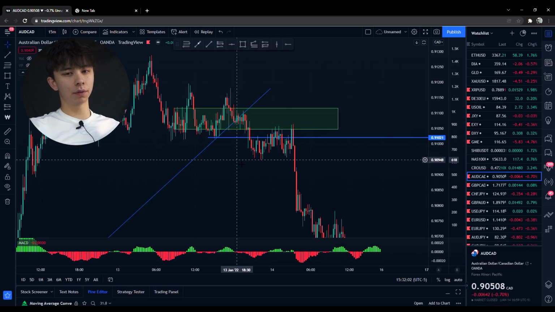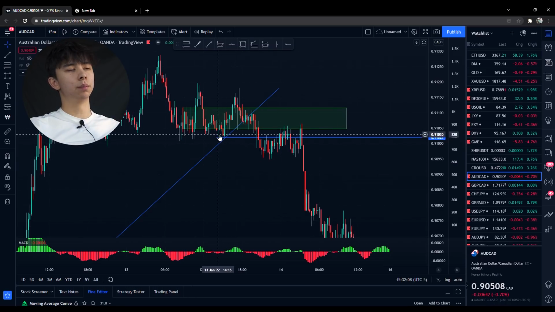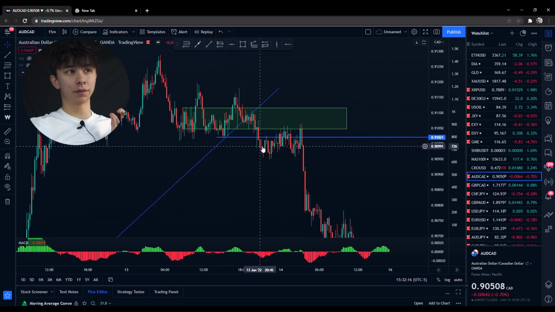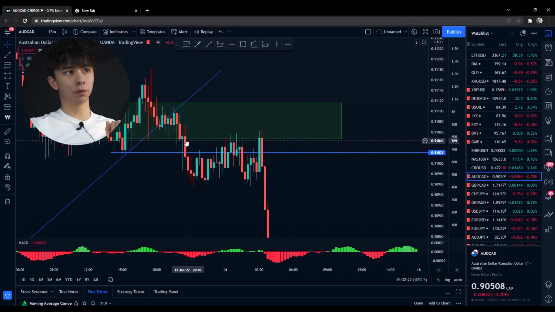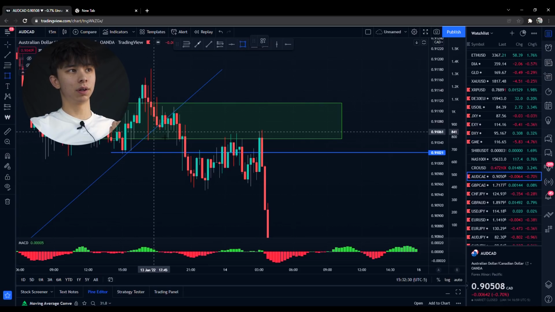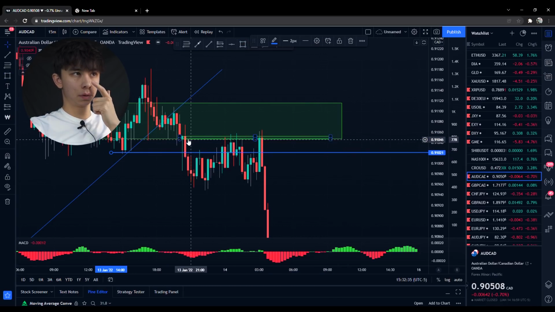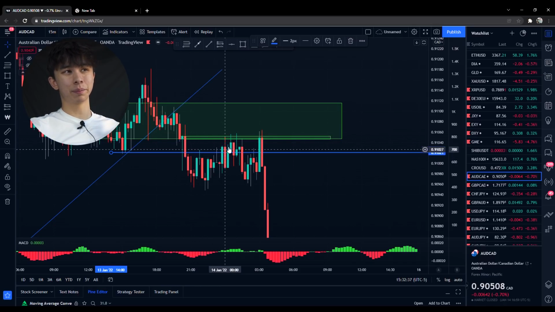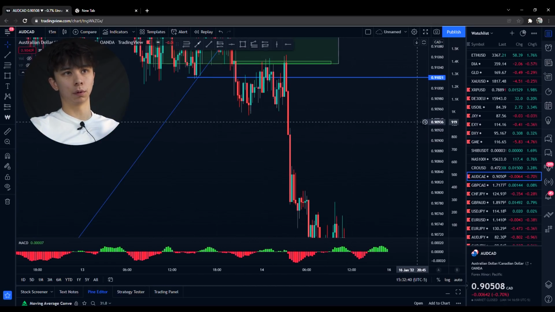So what is a simple order block? Well, before we broke this low, since we're going down, we're gonna look for the last green candle before the break, right? So this last green candle, before we broke this low, see this blue line? Before we broke that blue line, we're looking for the last green candle. And the last green candle was right here. So if we mark out that green candle, we can see price came up into this area to grab orders before going to the downside.